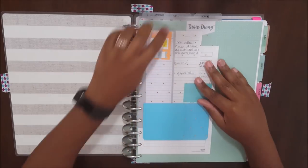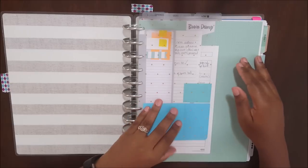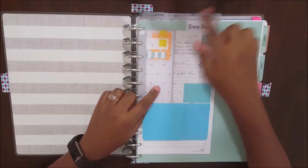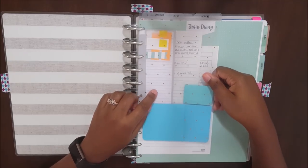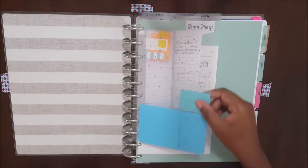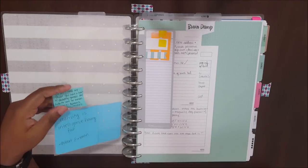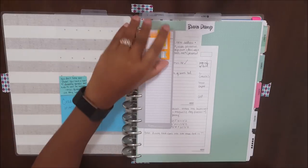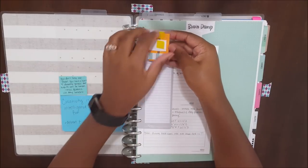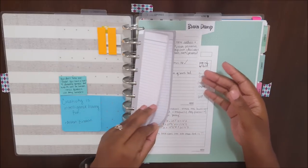My very first section is my inbox section. The Carpe Diem label stickers did not have anything that said inbox, so I just put ideas because that's basically what gets captured here. I got two sets of the different clear dashboards for the Classic Size Happy Planner. I just keep post-it notes — I haven't finished the rest. Back here I just have some quotes that were kind of inspiring to me, and I may end up doing a video or blog post using them. And I have this little thing that came with an undated planner — I keep some post-it flags and different things attached to it.